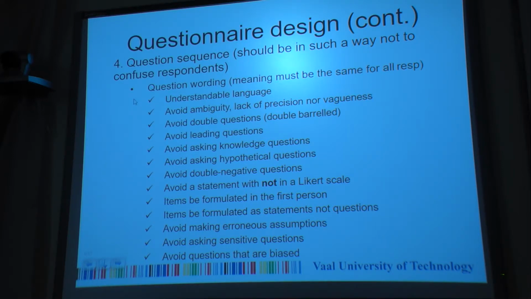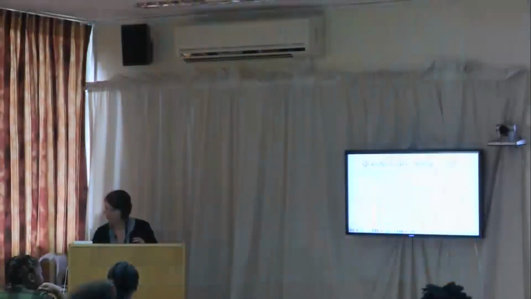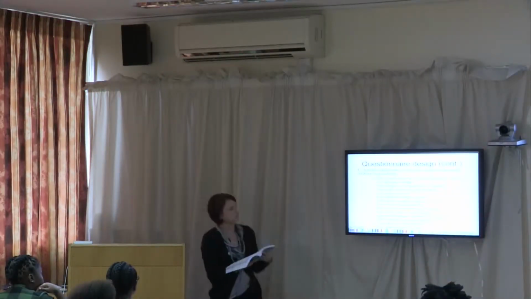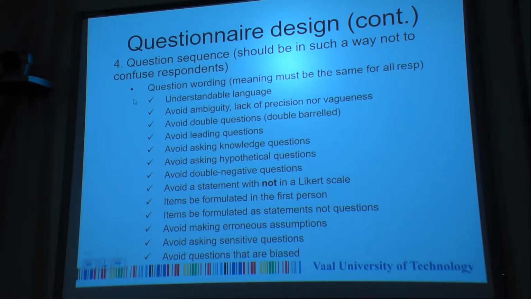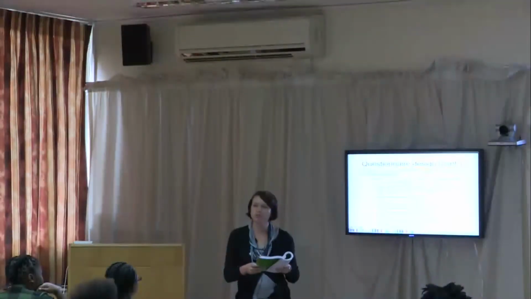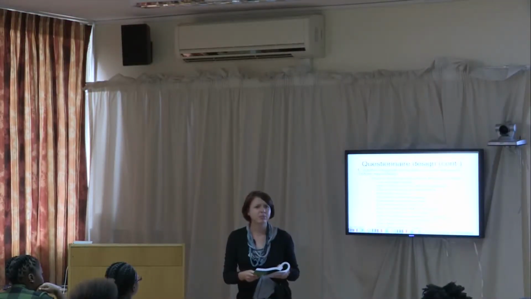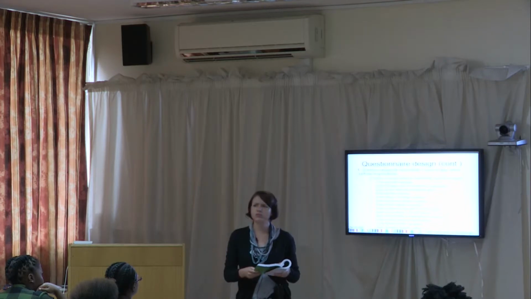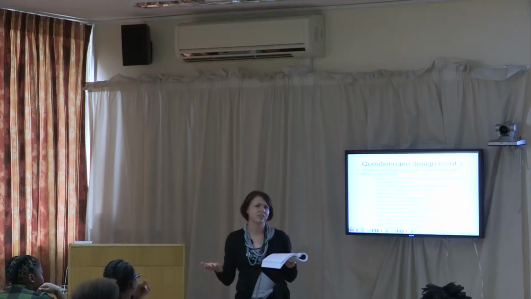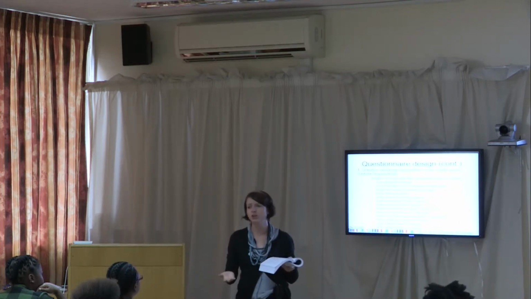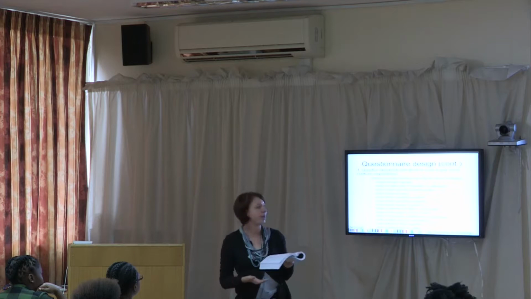I want to check just the book because there's also very good examples in the book about these type of mistakes. Avoid double questions, or we also call that double-barreled questions. For example, I want to give you this example. You can't ask someone, do you work too slow or too fast? That's double-barreled, okay? Too slow, too fast. Where are you now? What are you asking me? I don't understand what you're asking me. I can't answer that question. So your data will be skewed if you ask something like that. That is a double-barreled question.